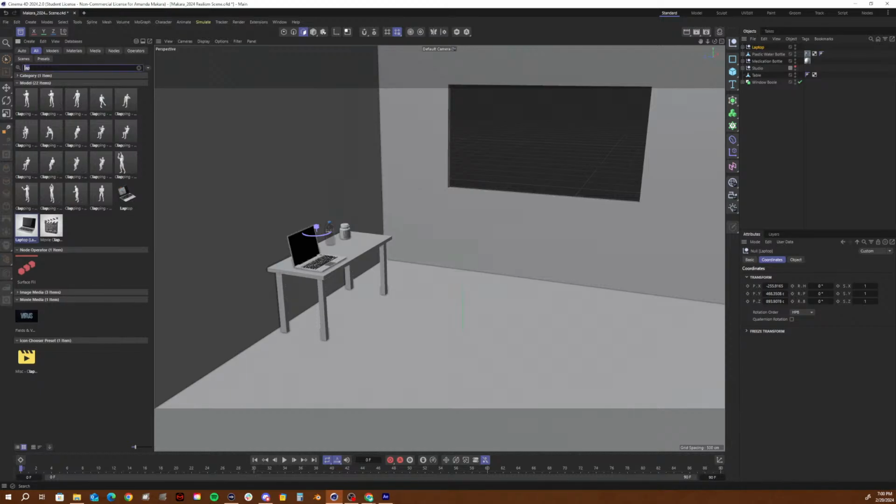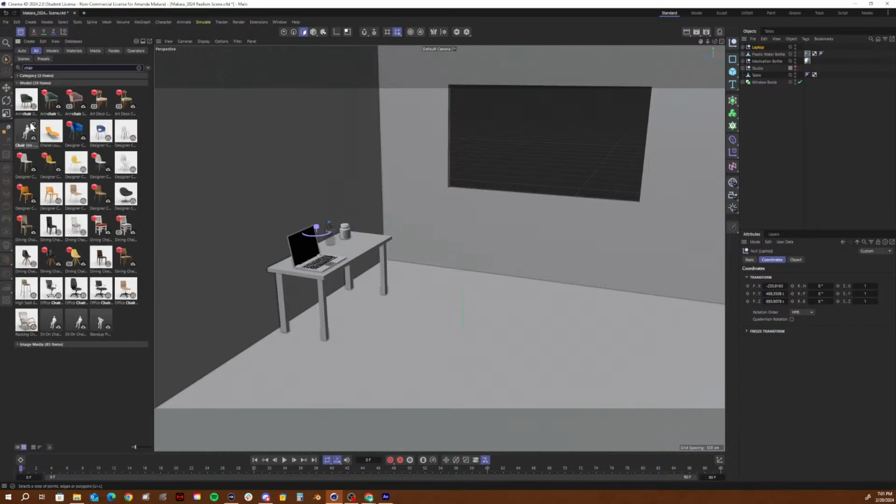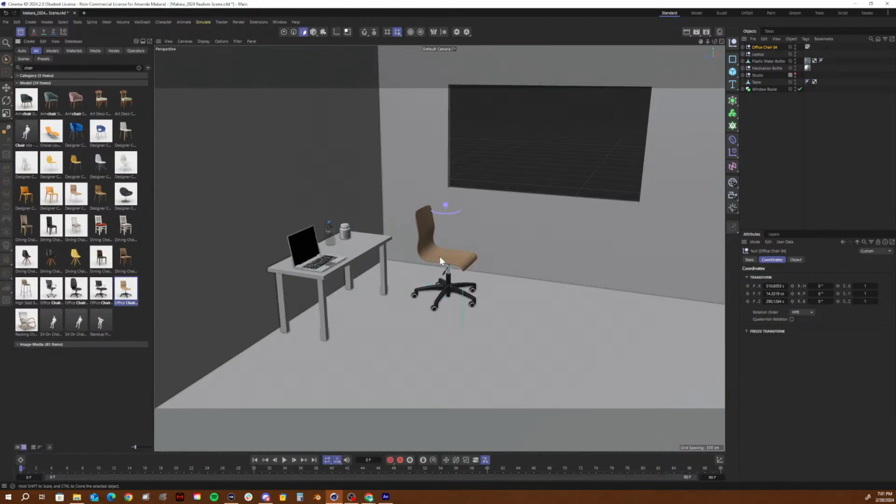Let's see. There may need to be a chair in here. Desk chair, office chair. This one's cool. Right, drag this in here. It automatically shows this bounding box here while it's building the object, and then I just have to click and drag that. Make sure it's snapped already on the floor. I'd want to turn this. Maybe it's facing this way. Maybe it's even facing this way more, like you just got out of your desk.